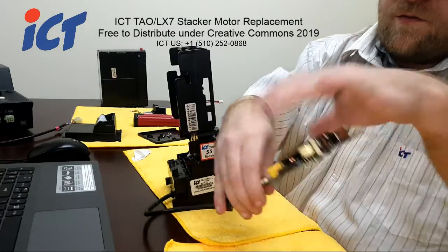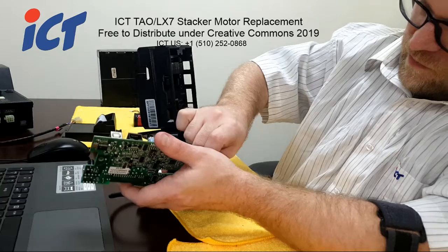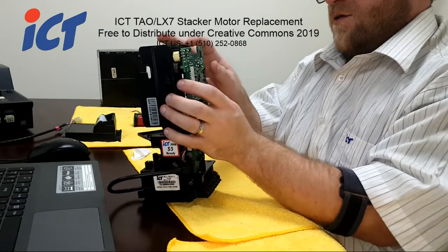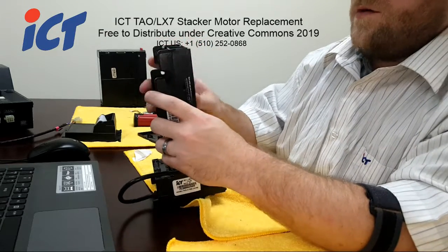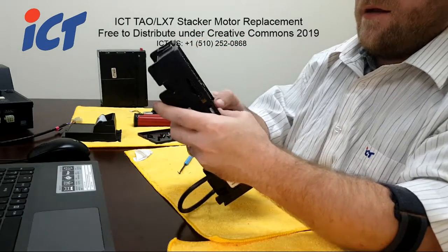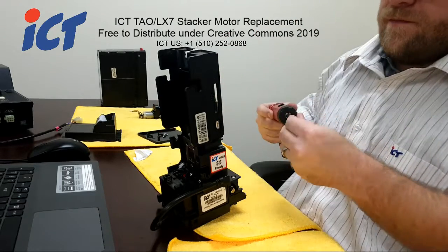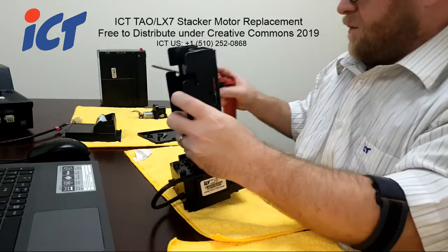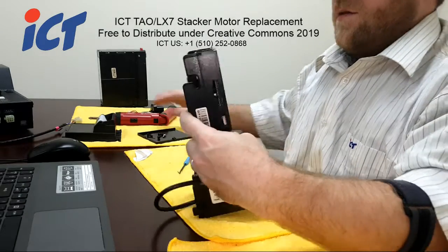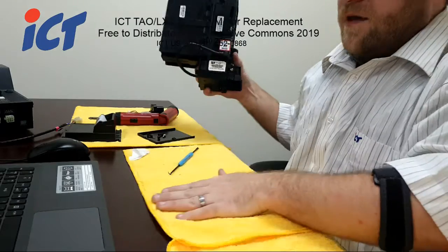Install the drive motor back on the board, the flat cable, and your new stacker motor that you just installed. The new stacker motor, the wires aren't going to want to sit naturally. With some simple persuasion, they can just be folded up and around. And as long as your board is laying flush, there shouldn't be any problems. Just for the sake of the demonstration, there's much more that we can put back on, but we'll just show you that the stacker motor does in fact actually work now.